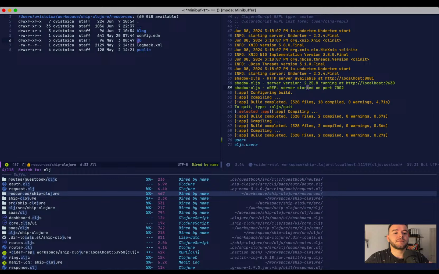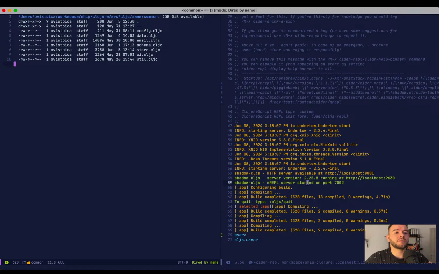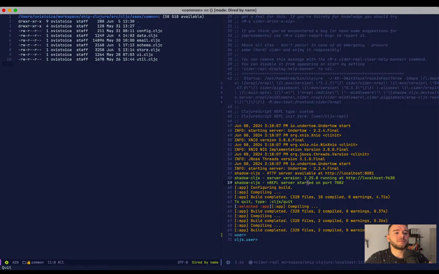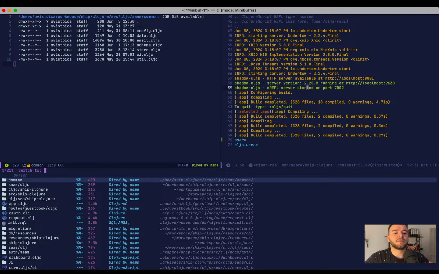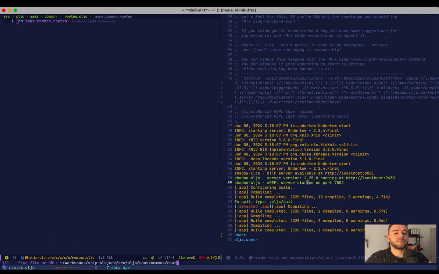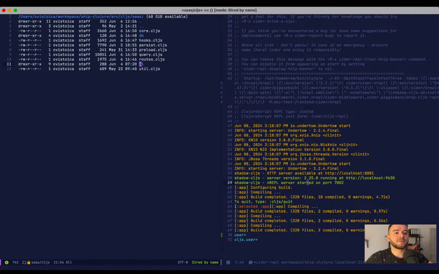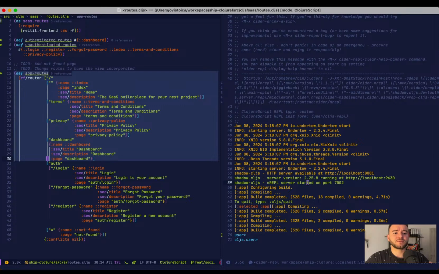CLJC, closure, no, CLJC SAS common, and here we need a routes.cljc, and let's just take CLJS SAS and routes, and I think the terms and privacy can be rendered directly on the backend.